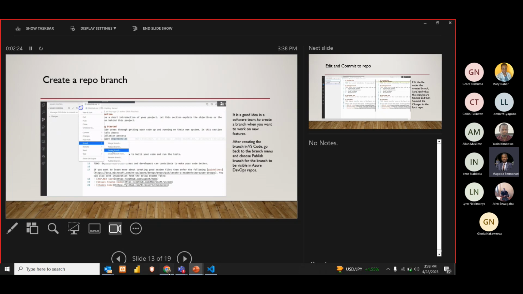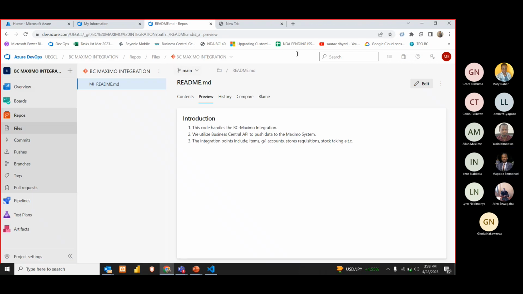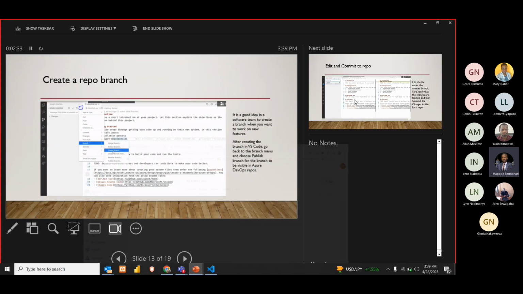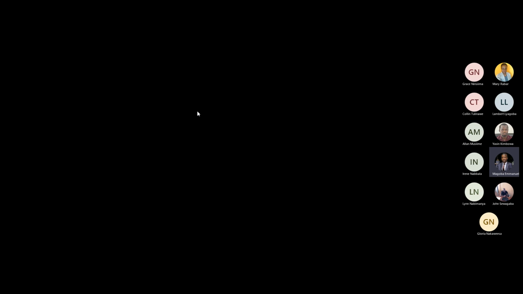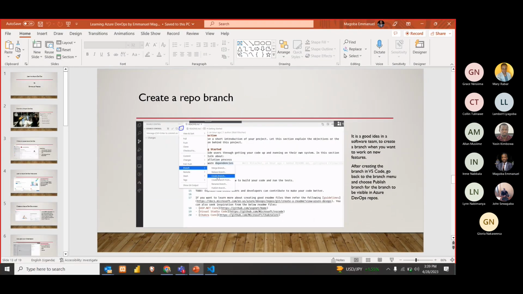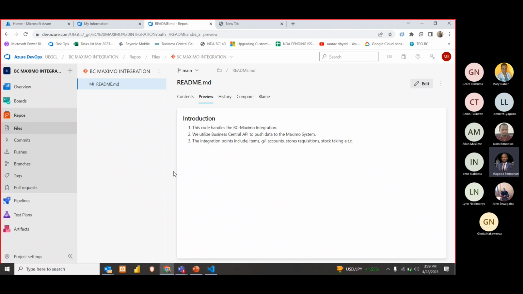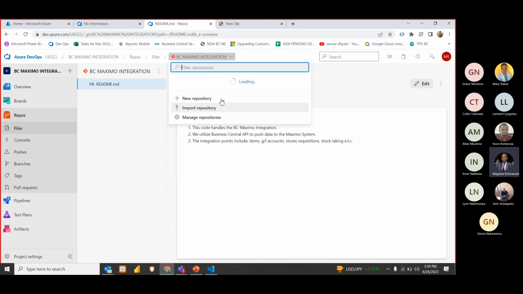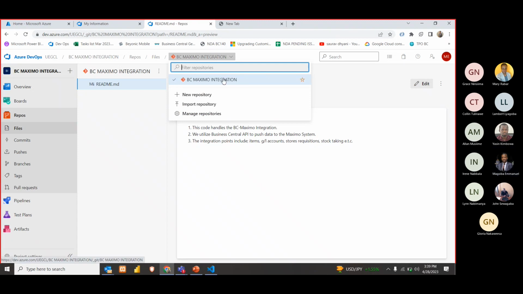Now, if I go back to my DevOps here, I don't know why my screen is showing something different. Okay, I need to first close this slide. So here under DevOps, if you look at the maximal integration, I have only one what? I have this repo, only one repo.